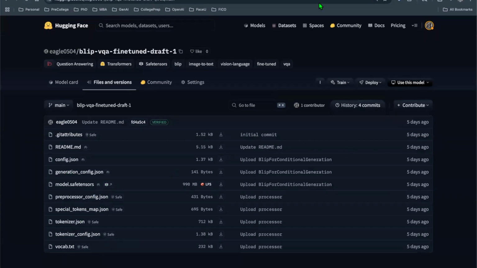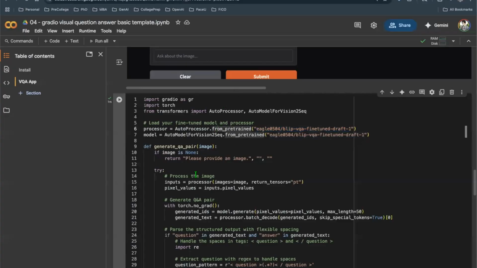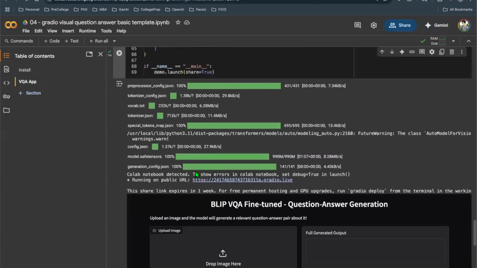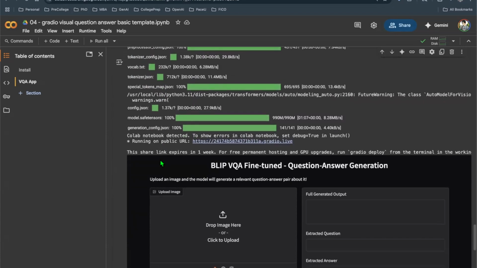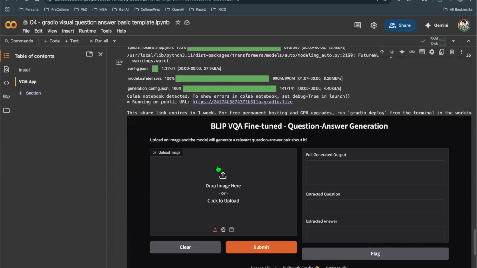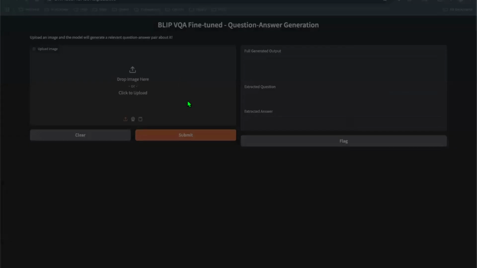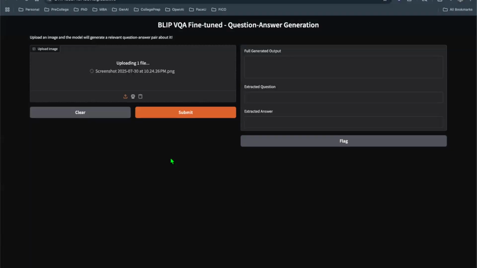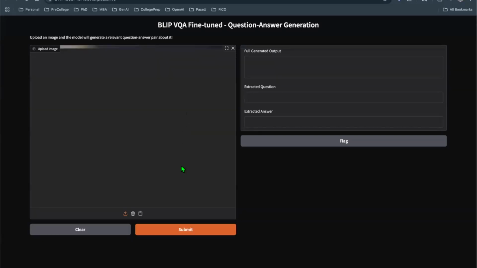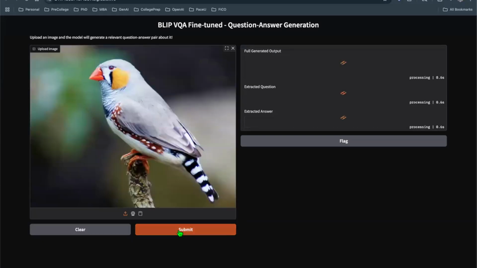You get the idea. If everything's here, then I can run this app and launch it. It will download the model, tokenizer, processor, vocabulary, tensors, things like that, and then it will allow you to drop a picture. So what I'm going to do is open up the web app, drop the same picture, and show you guys what the output looks like. So that's the picture, and then I'm going to physically submit it.